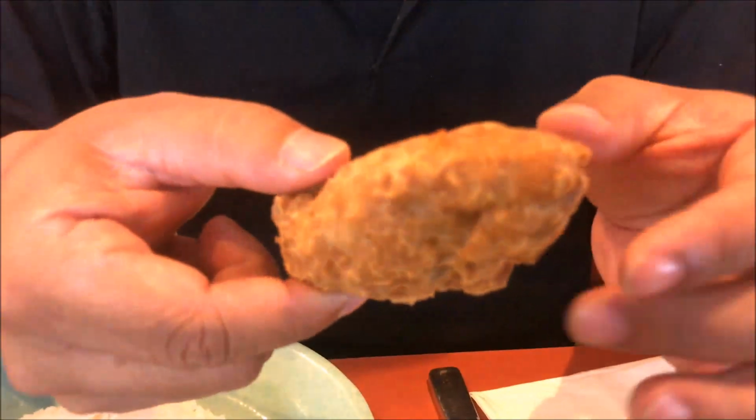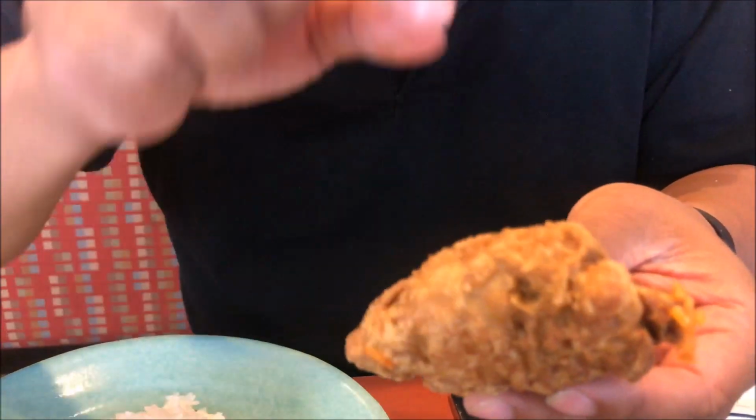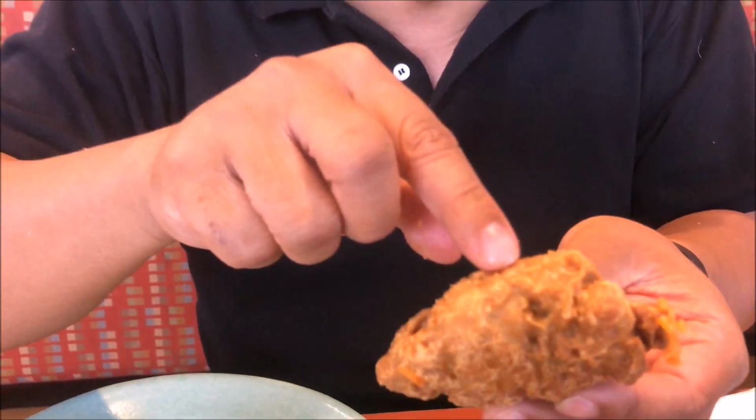Now, one of my favorite comfort foods is fried chicken. There are only a few places in Guam that can make good fried chicken. I've tried this fried chicken before. It's one of my favorite ones. So I already know what to expect. They really know how to make this crispy and tender inside. So as you can see, their fried chicken here, well thought of. You bite that, juice will literally squirt out of there.